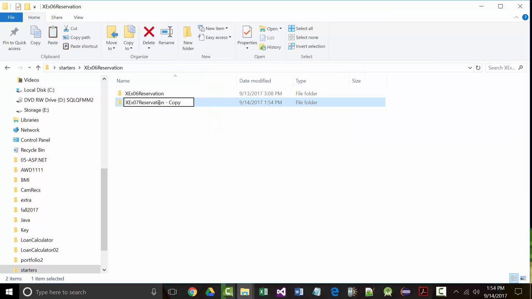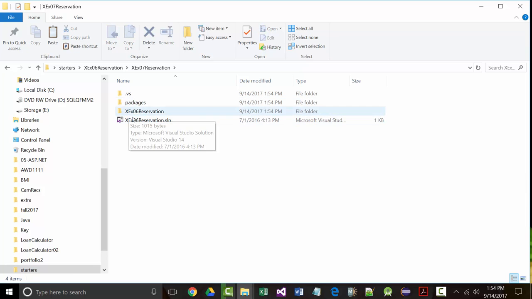Then I know that everything that I did previously works, correct? And I don't have to worry about messing with their copy. If you think, no, I want to use their starter file, then go ahead and do that. That's not a problem. But if you look up on the screen, that just means that my 7, when I open it up, my inner folder still says 6. Remember, that's okay.